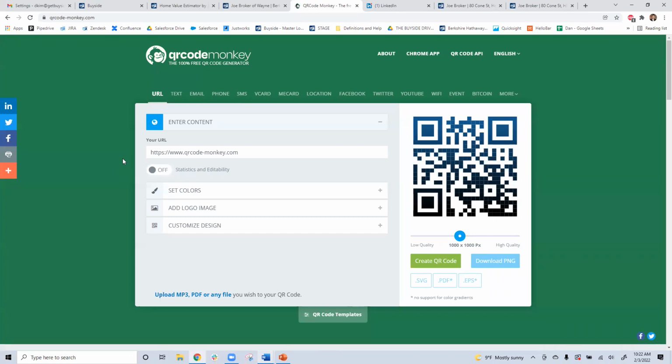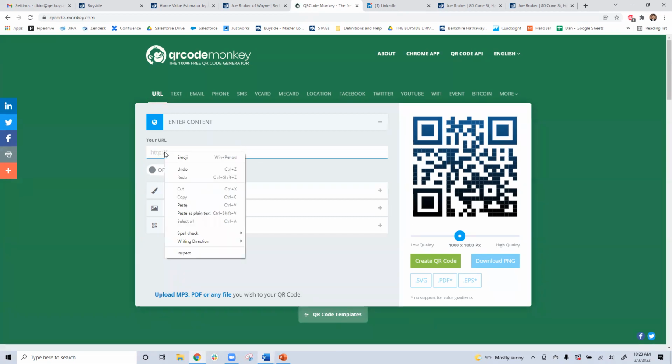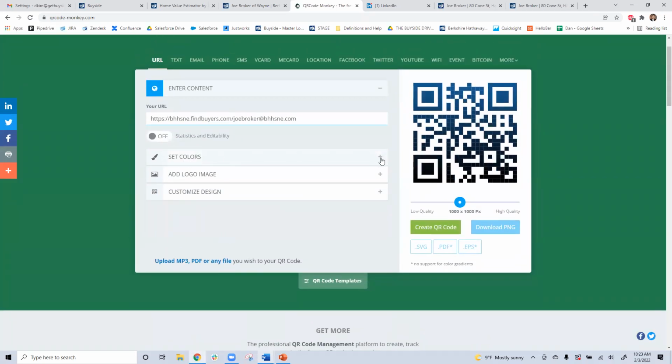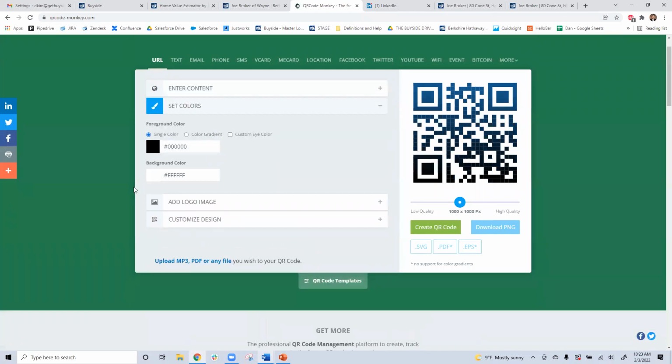Now, if you have your phone available, I would recommend getting it out and then turning it onto the camera setting, because I'll show you exactly how this should work and how easy it really is too. So where it says your URL, I'm going to go ahead and highlight this and delete it. And I'm going to go ahead and paste my URL that I had just grabbed from my home valuation site. Now this site here gives me a couple of different customization options, so I can go ahead and set the colors. So if you have a hex code that you work with, or if you like a personal branding, you can go ahead and enter those here. And it also gives you the ability to change around the color as well. But for this example here, I'm going to go ahead and keep it black and white.